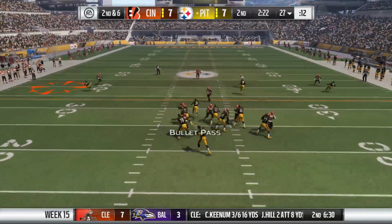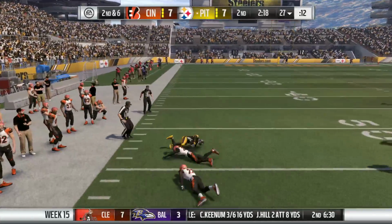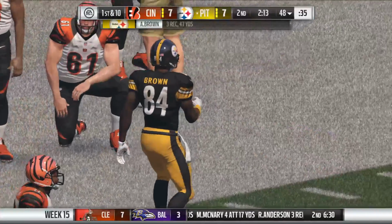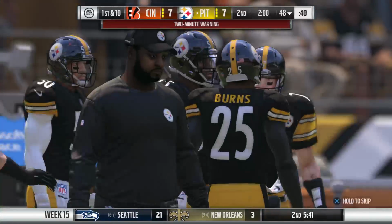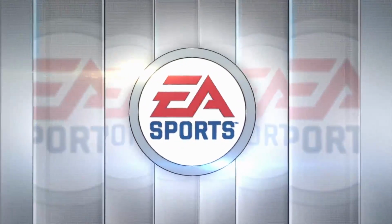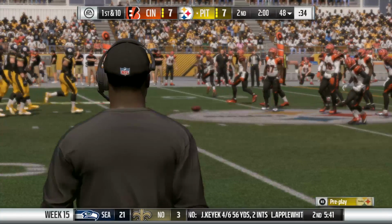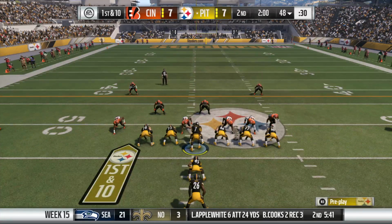Now Roethlisberger to throw on 2nd down. Man open left side is Brown. And they're going to get this one all the way out across the 45. A good pick up there of 20 yards. A good grab there by the former Central Michigan man, Antonio Brown. And he ate up some real estate on the catch, too, didn't he? I think the most impressive part of it, though, if there's a chance for him to get the football, even though he was covered well, he somehow finds a way to get it.